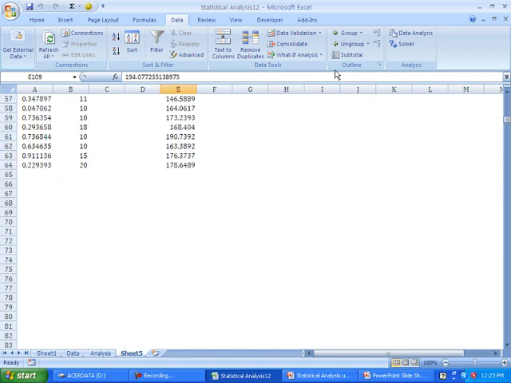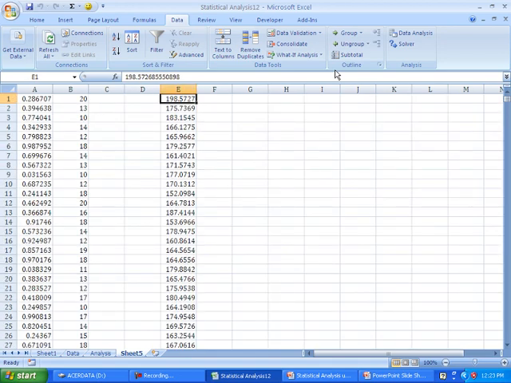The moment you know that the mean is 170 and standard deviation is 10, my system is able to generate the values which lie in that region, which can give me the mean of 170 and standard deviation of 10. So just to check, let's try finding out a few things here.